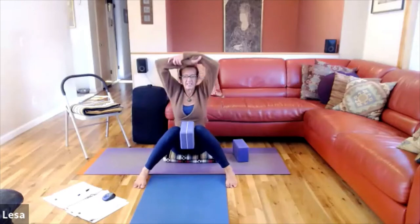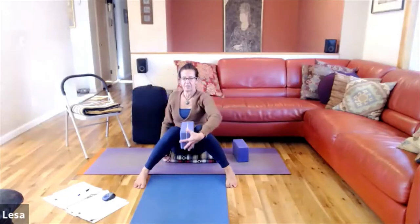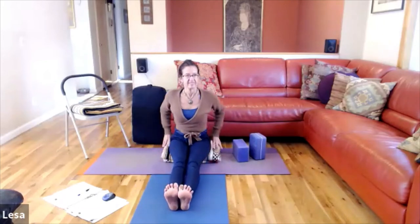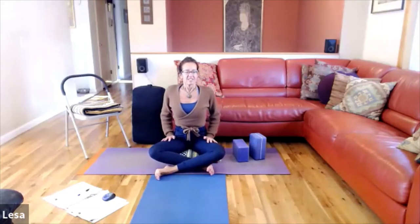Cross the forearms and lift. And then exhale and release out. Take the block. And done. Last one. Outer thighs in, reach for your inner heels. And then reverse cross Sukhasana. Ground the thighs down. And there you have it.